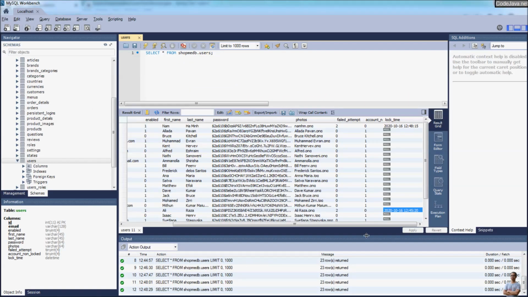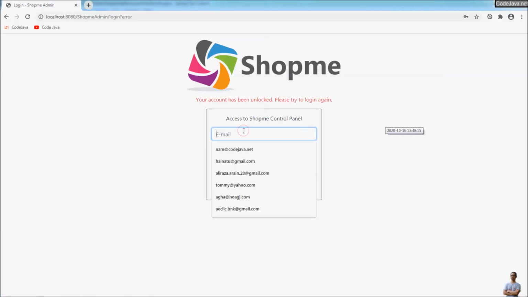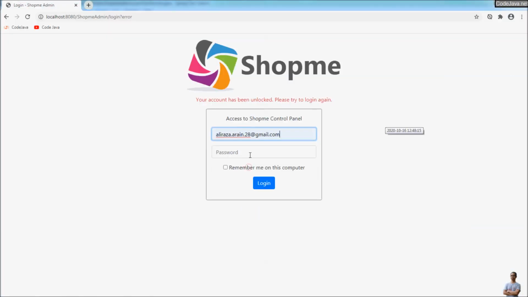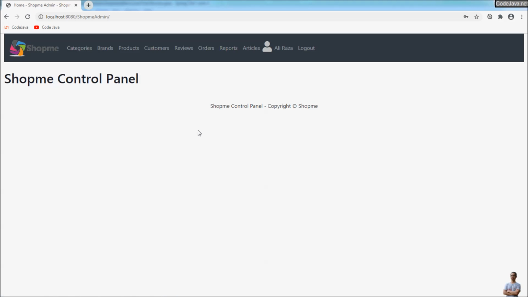Seems to be perfect, right? And now let me log in with the user ID again with a correct password. Okay, you see, I have logged in successfully as the user Ali Raza here.